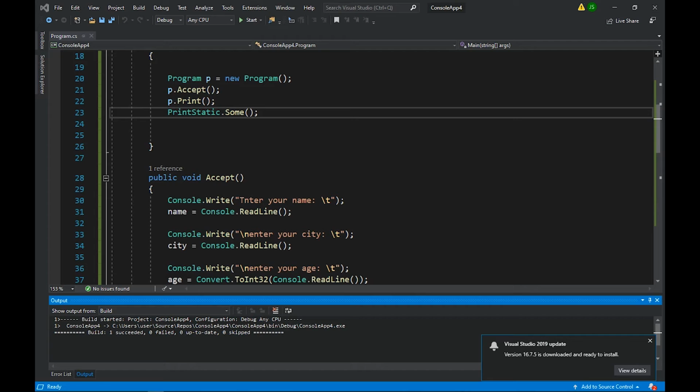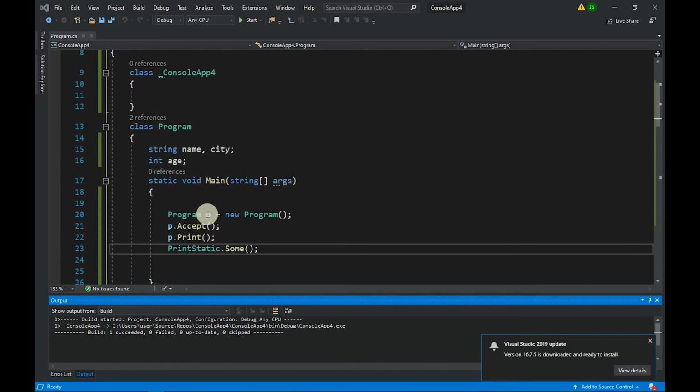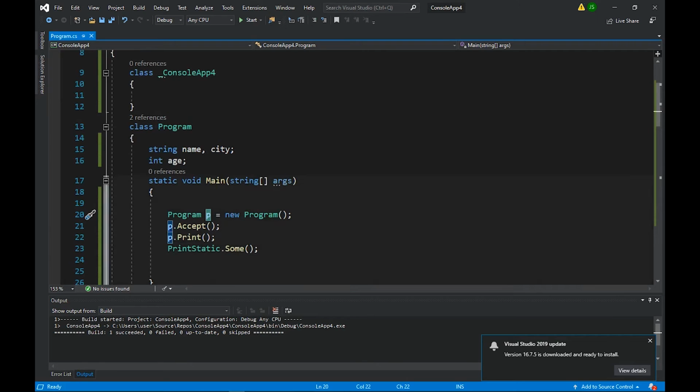It doesn't create, it doesn't make space in the memory until you create an object of the class. That's when it creates an instance of this class. So that's why we say we're instantiating it, we're creating an instance in the memory space for, let's say, the program class. But if you declare any function or variable with a static modifier, it directly creates an instance in the memory, and it acts globally.